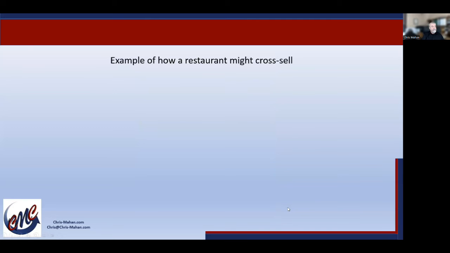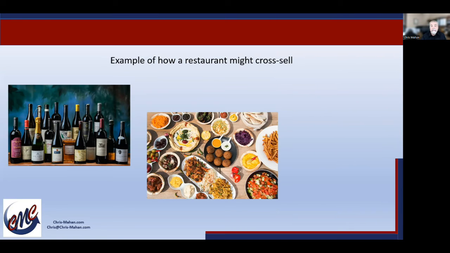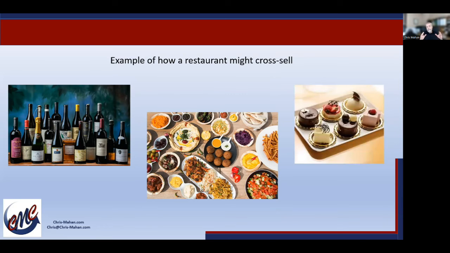And let's go ahead and visit our restaurant friends again. Now, for most restaurants, their highest profit margin offerings are wine, appetizers, and desserts. So, one restaurant that put the strategy of cross selling into place trained their wait staff to take 3 carts around to the tables they serviced. The first cart was the wine cart. It was taken to the table shortly after the party was seated. The server would describe some of the house favorites and make some recommendations. Remember, just asking people to buy increases the number who do.